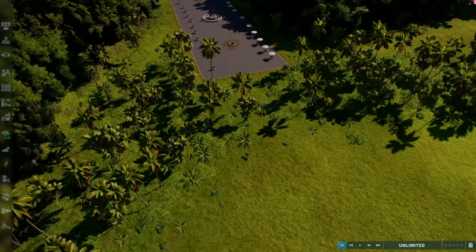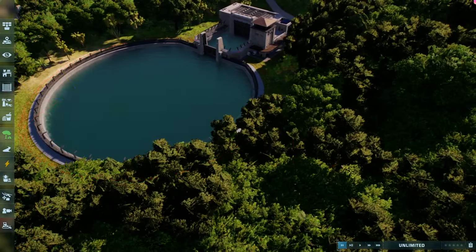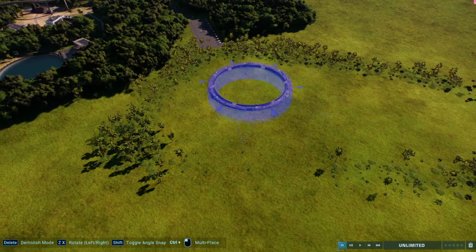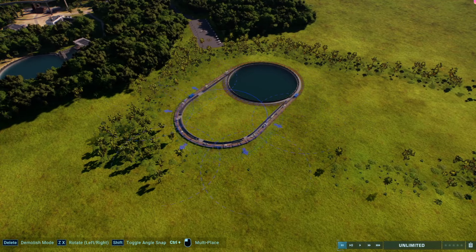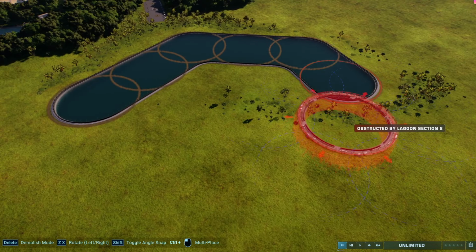Hello everybody, I hope you're having a good day, and today I'm going to be making a Dunkleosteus lagoon in Jurassic World Evolution 2. This is one of the new animals added in the marine species pack, and is now officially the oldest animal in the game.